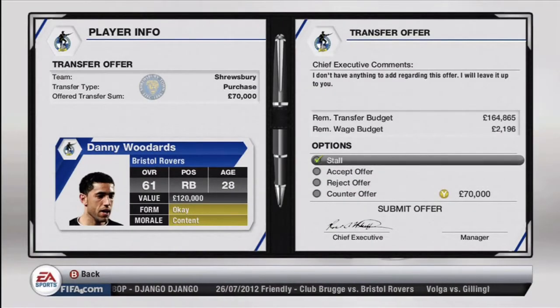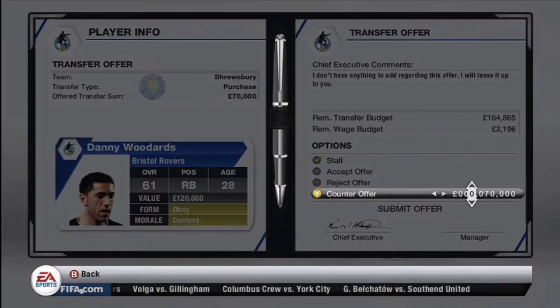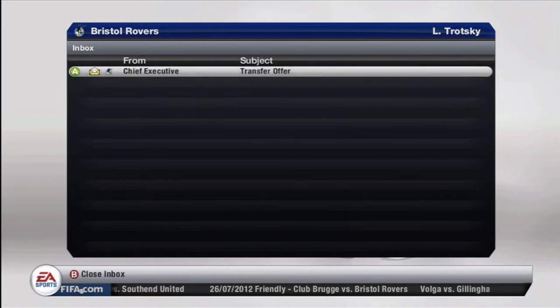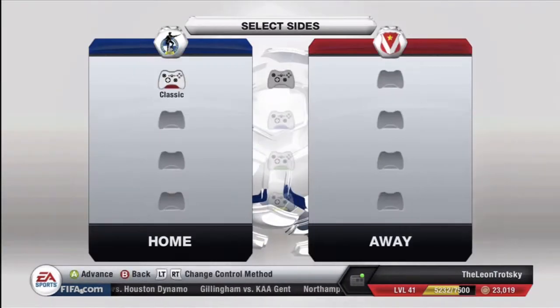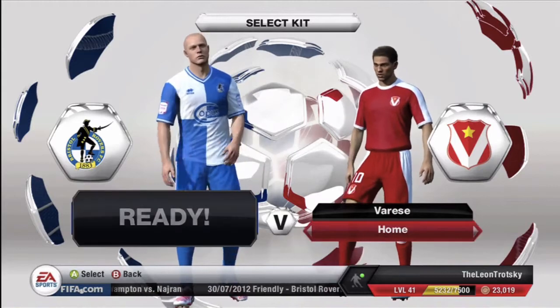I did get finally a transfer offer on my right back here, Woodward's, and they came down really low. If you put people up for transfers, sometimes the other clubs will be like, yo, this guy wants to get rid of this guy, so we're going to bring in a low offer. I mean, he's worth $120,000. They offer me $70,000. I'm like, get out of here. But I did want to sell him. I didn't want to offer too much, so I countered at $110,000, $10,000 less, and they eventually come back and be like, yo, all right, we'll pay you $110,000. And that's it, another $110,000 that I can spend on whatever I want, whether it be, probably should have bought a better scout. Regardless, we're coming into our third game here versus Verise.